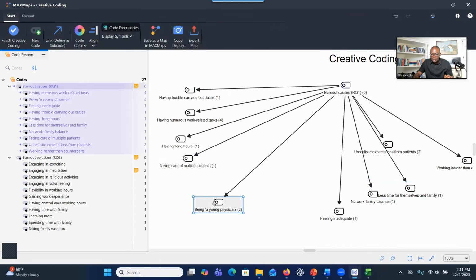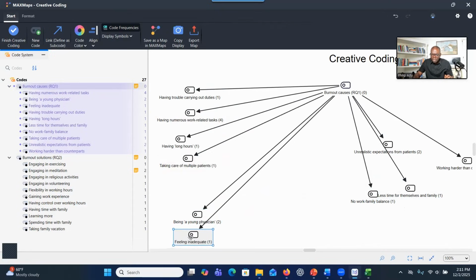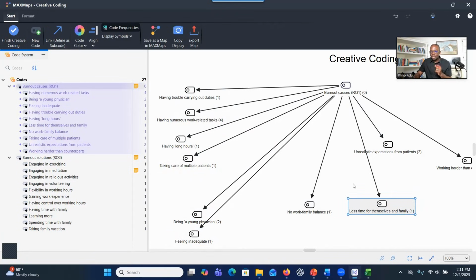Being young in the profession is also related to feeling inadequate, so they can be in one place. I've already grouped them here on my second screen, so that's what I'm looking at. The strategy here is to evaluate each of them and see whether they're related. And you can always change your mind, right? It's not a final thing.